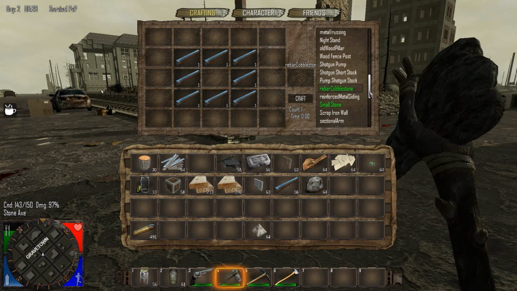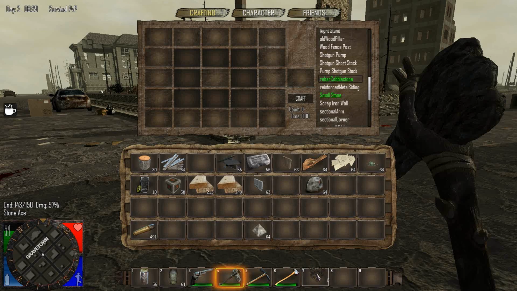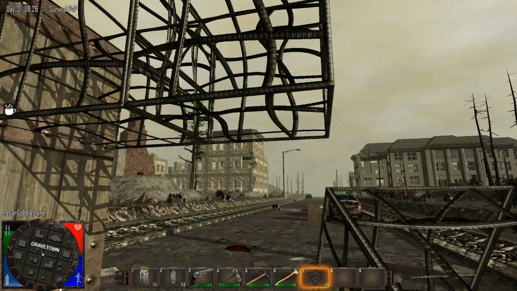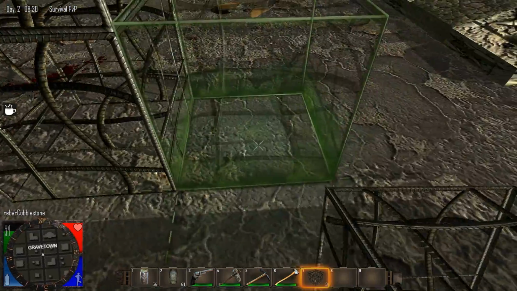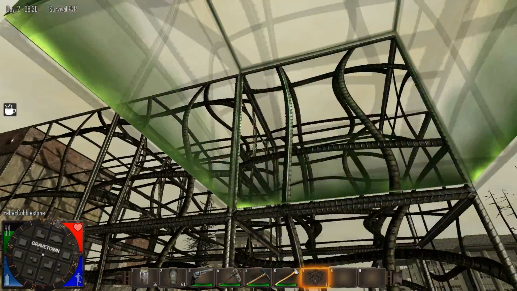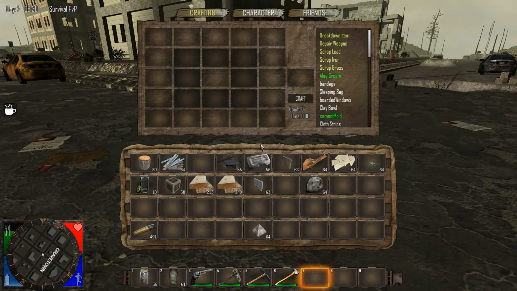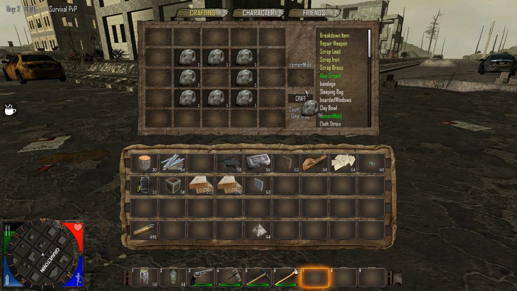Let's find that again, and let's make a bunch. We're just going to continue this little wall right here, because why not? Alright, and this is a little bit trickier. Basically what you need here is cement, and there's an interesting way to make cement. You're going to take lumps of clay, and you're going to make a cement mold.